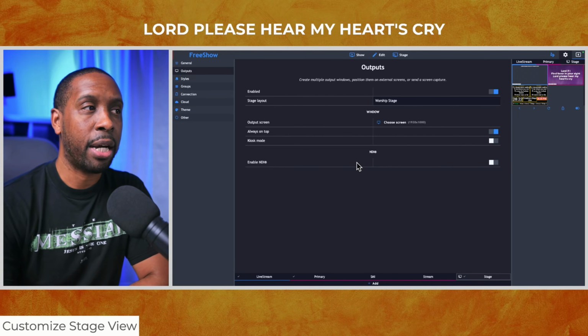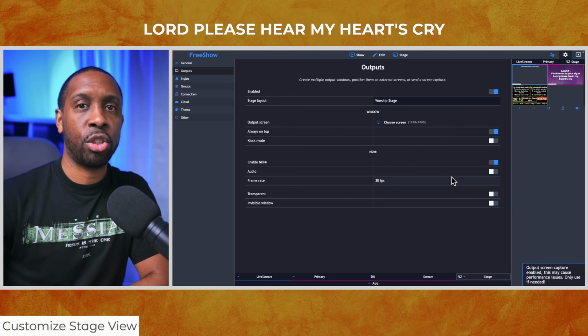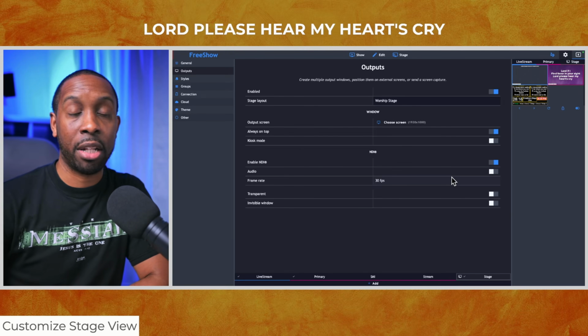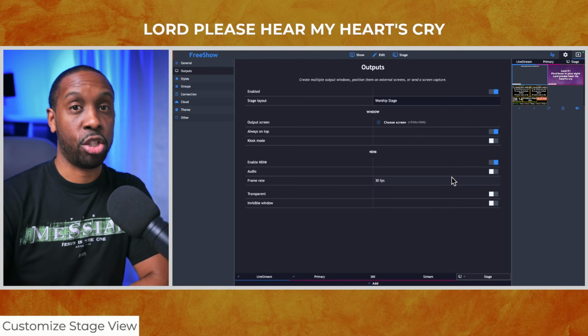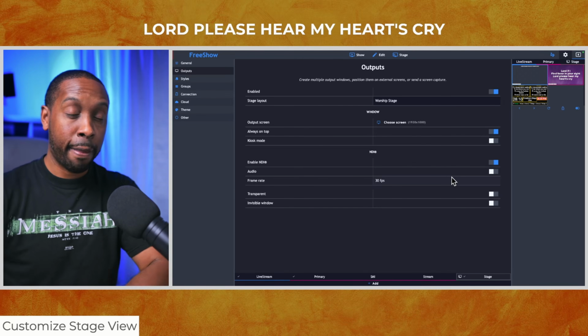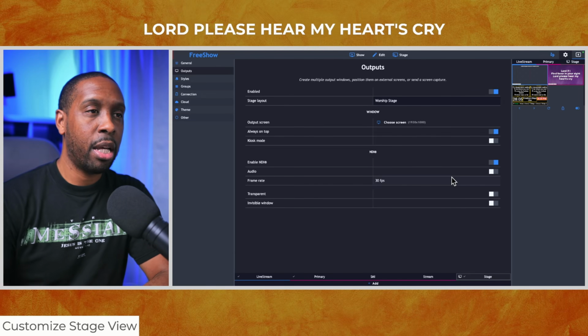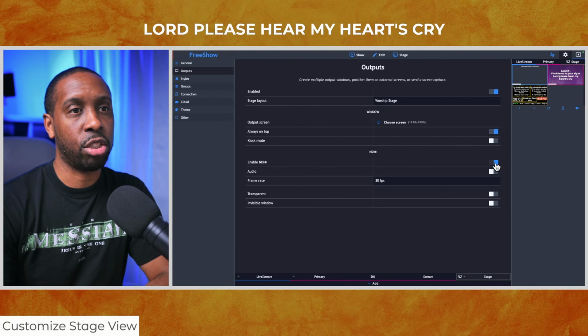All right. But you can turn on NDI for your stage view if you want to and output that to another screen or another computer that's connected to another screen somewhere near the stage for the speakers. Maybe it's on the floor at the corner of the stage or something along those lines. That could be useful, but you can also just go to your connection. So I'm going to turn that off.